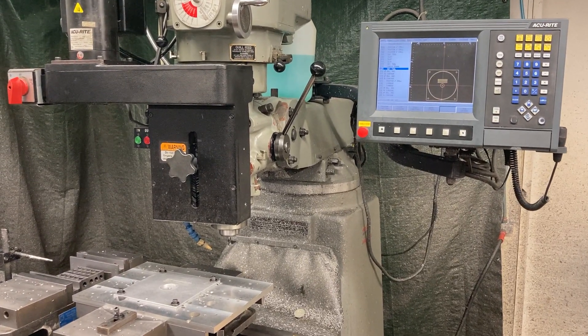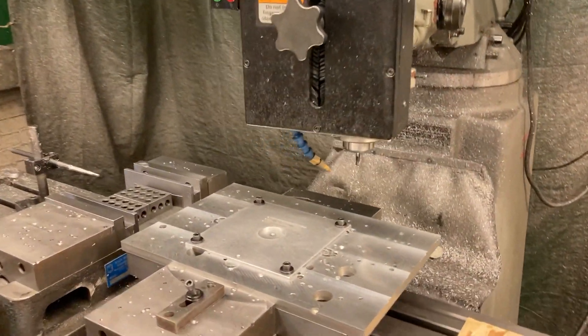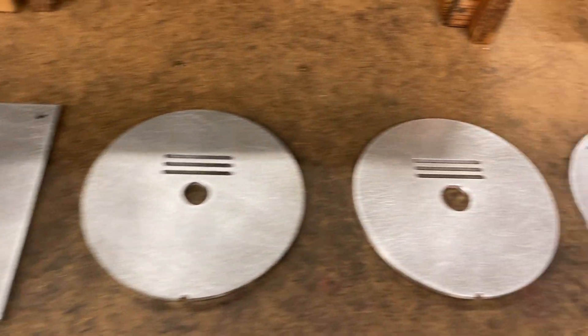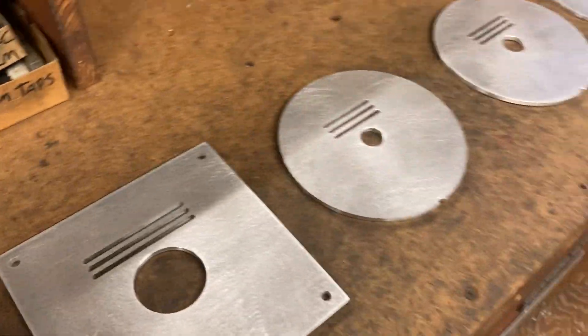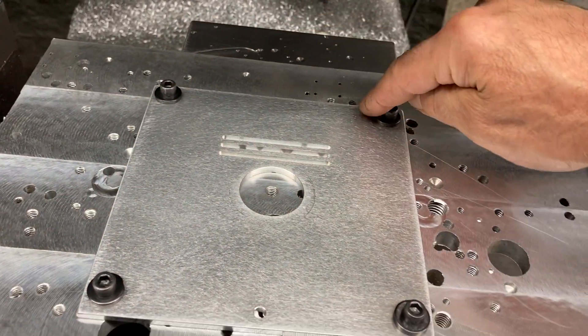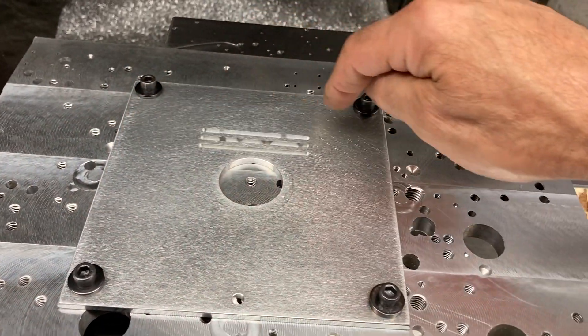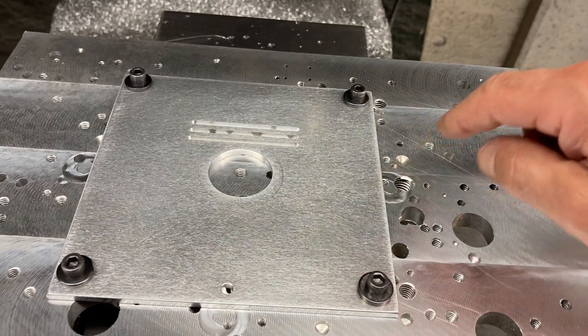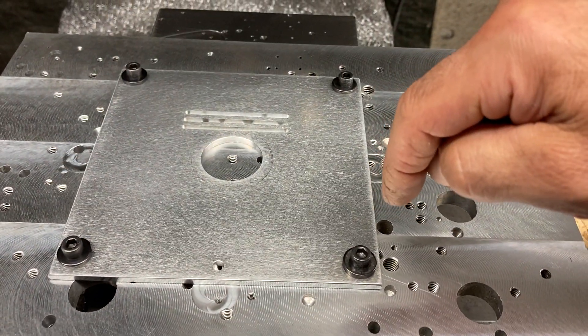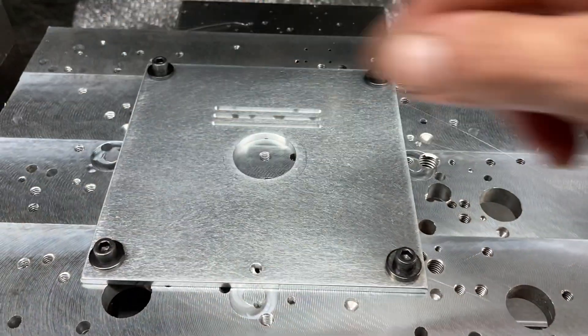Here we are at Titan Machine Tool. We're going to be making square parts into round parts. We made them out of plate stock, put extra tooling holes in so we could screw them down to the plate. Now we're going to make them round. The tool's going to come in, mill the arc — first pass, semi-finish pass, then finish pass. Then I'll put two clamps and cut the other half the same way.